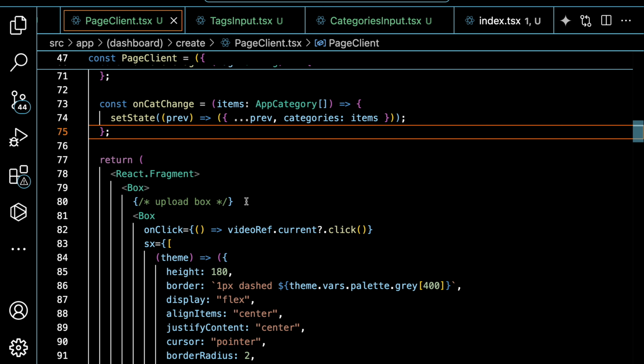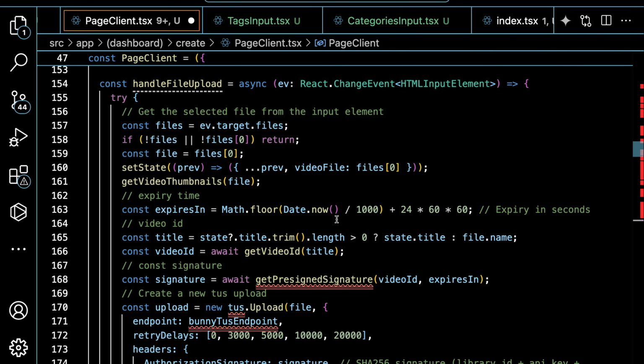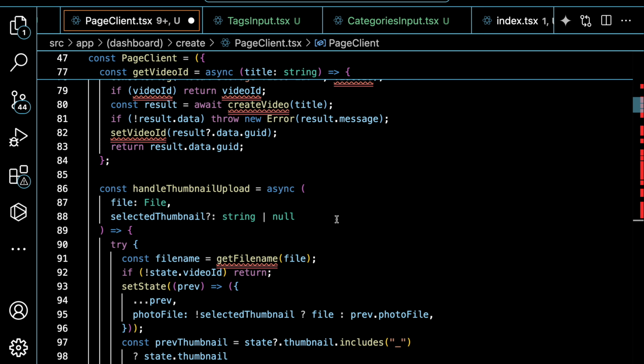The reason we have to create a video on Bunny CDN before uploading the video is that it gives us the functionality to use within our tools. Remember, I told you we use an API that will help us resume the video upload when we have selected the video and there is a network glitch. So in order to do that, we need to create a couple of functions. Let me quickly explain what is happening over here.